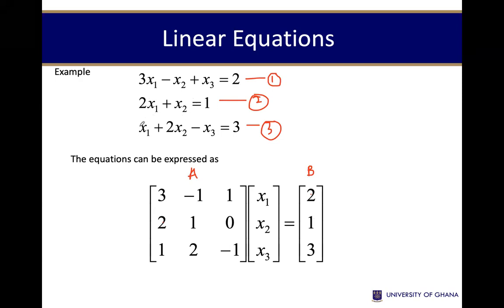Then I go to equation 3, pick the coefficient of the unknown variable x1. So that's here, 1. Coefficient of x2 is 2. Coefficient of x3 is minus 1. Then the b3 here becomes 3. So at the end, I can have my coefficient matrix this. I can have my b. Then I can also have my set x, that's going to do with my x1, x2, x3, and I'm good. So once I have this, I don't have any issue. So in this case, I can have my x equal to first finding the inverse of A and then multiplying it by the B.